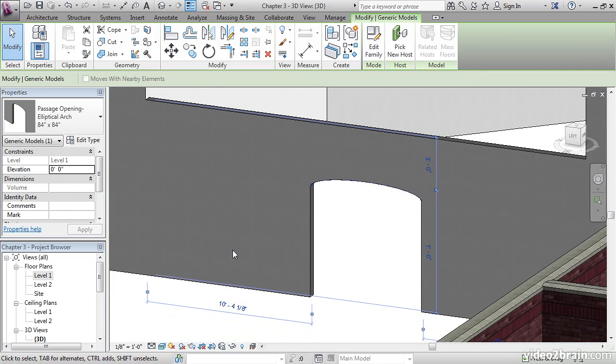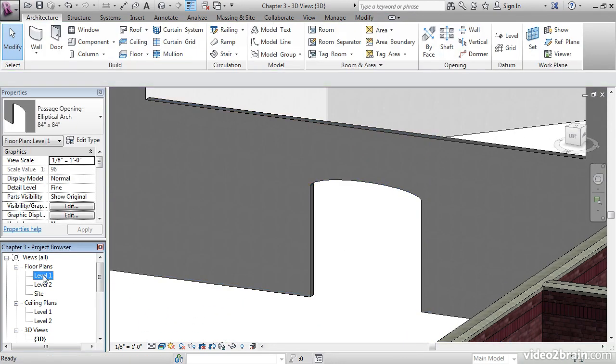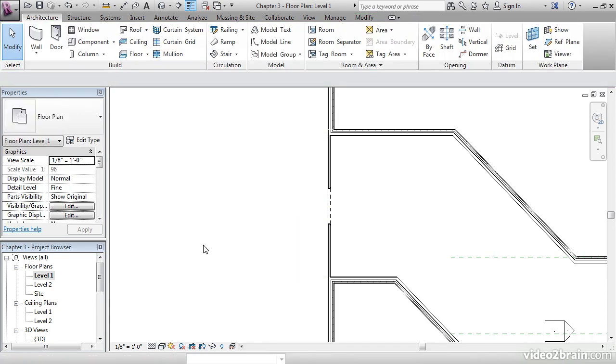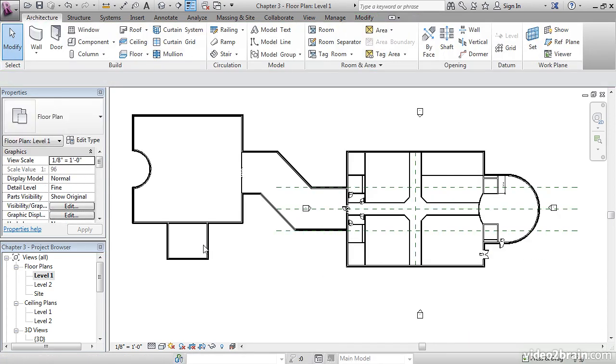Next thing I want you to do is let's make sure we're back in Level 1 floor plan. Hit escape a couple times, type ZA, and click the Save button. We're getting pretty fancy here. It's good to know how Revit looks at openings. This is simply another type of family that can be hosted to a wall, but it's really cool to know how to make another type of a family.